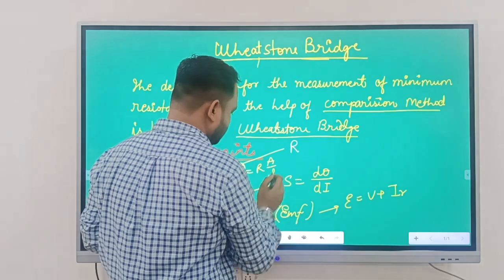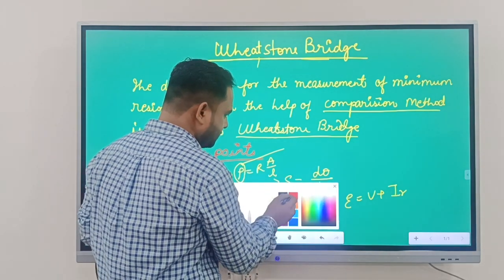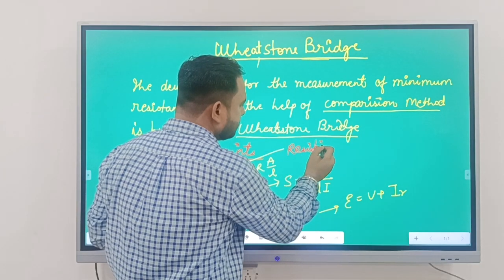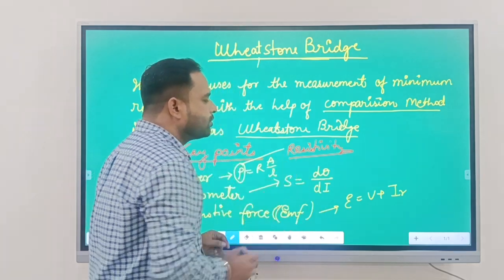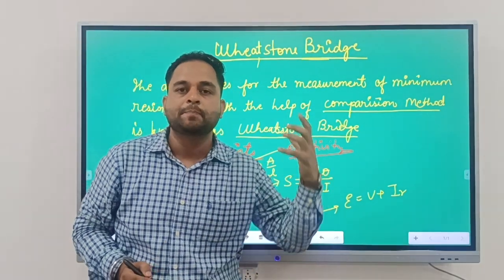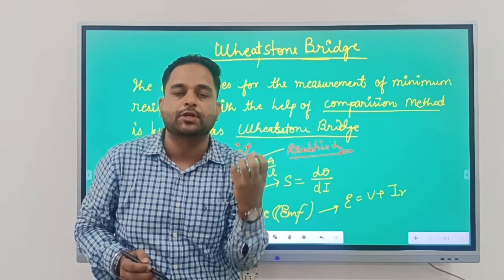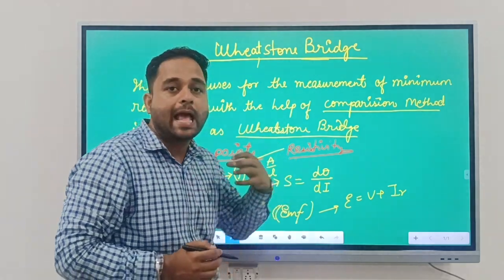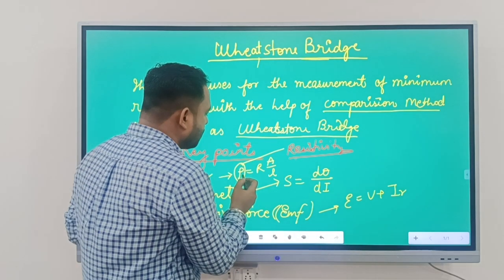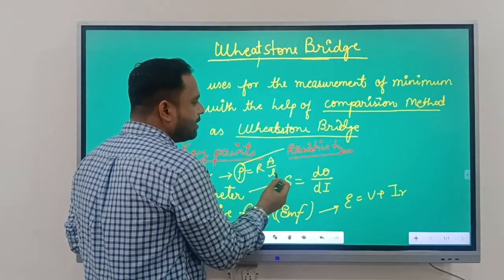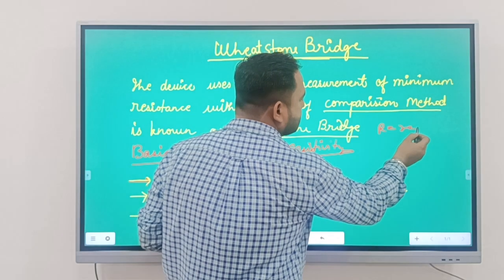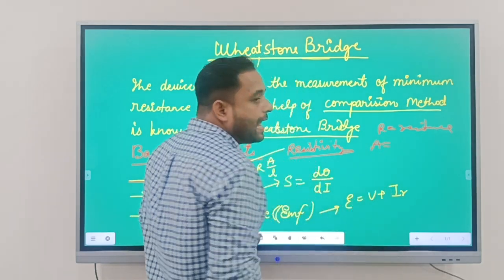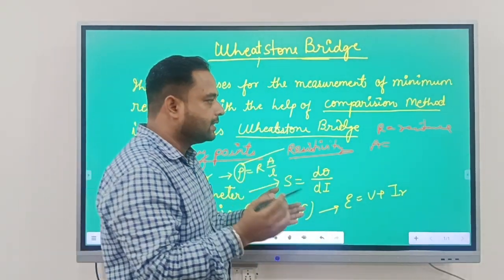This is the sign of resistivity. So resistivity is what? Resistivity is the ability of a resistor to resist the flow of current. It clarifies the ability of the resistor, right? So rho is equal to R A by L. R is resistor or resistance, alright. A is the area of cross section of the given material.